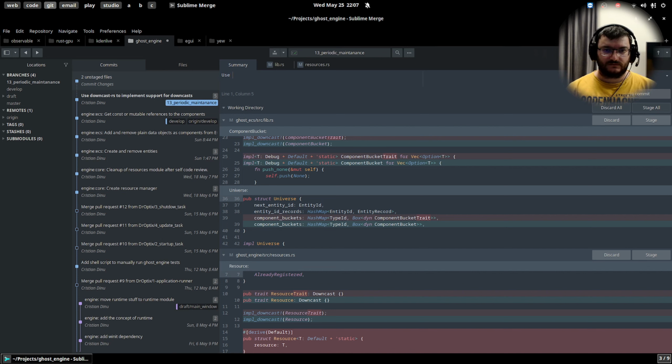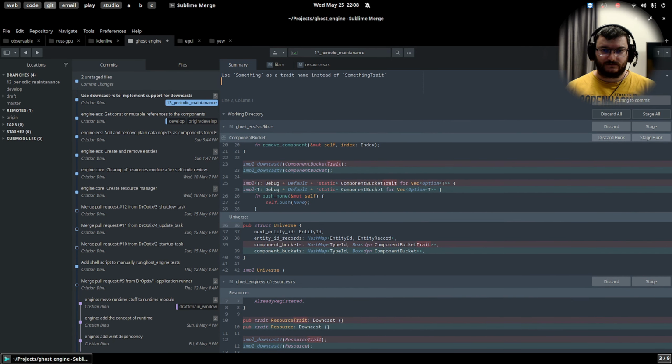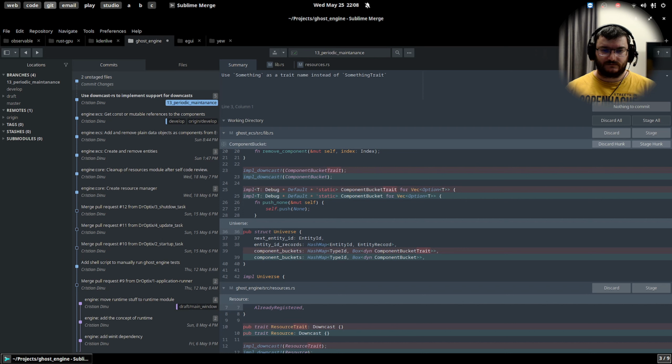Use something as a trait name instead of something trait, and also remove the need for the wrapper resource struct.